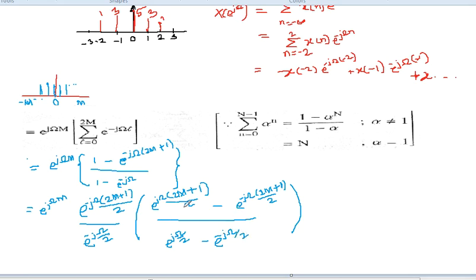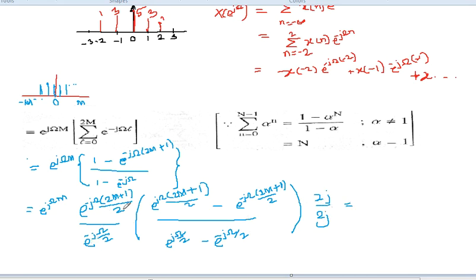Now for these we can go for writing the sinusoidal terms. So e to the power of j omega minus e to the power of minus j omega, to this we need to take 2j in the denominator, and even this is e to the power j minus e to the power of minus. So we need to take up 2j and 2j to write them as the sinusoidal terms.